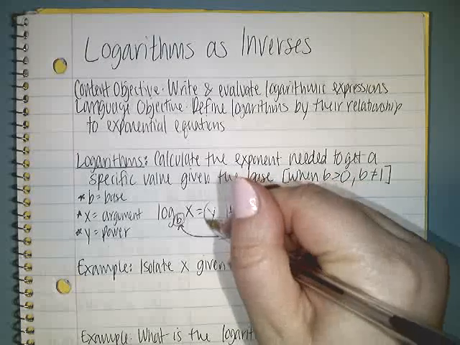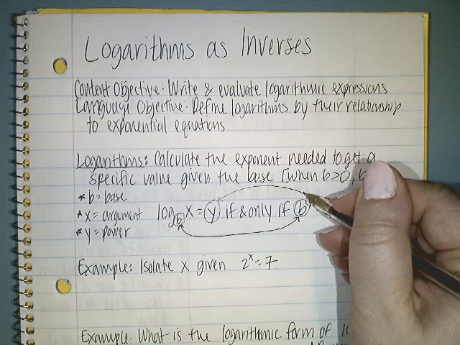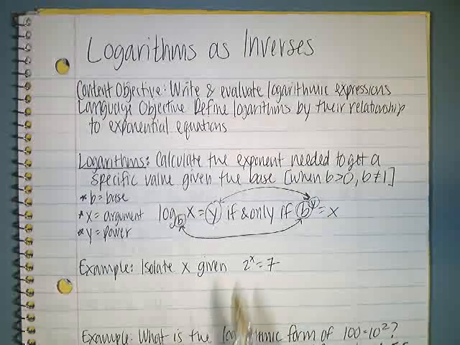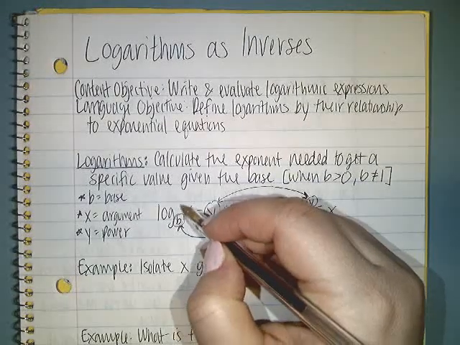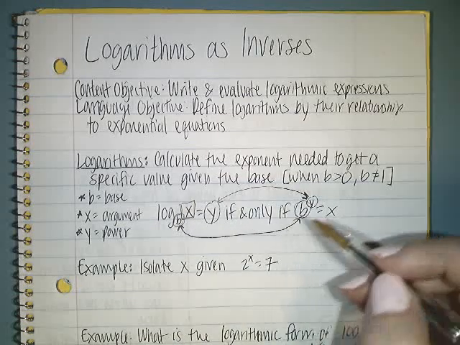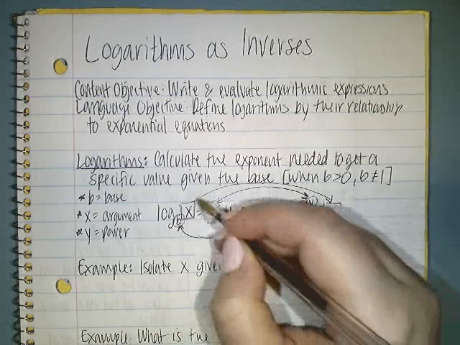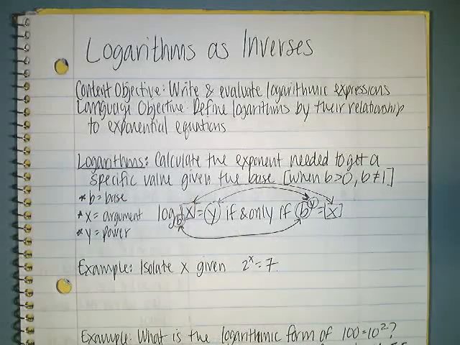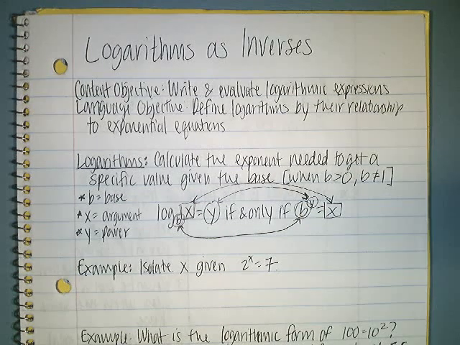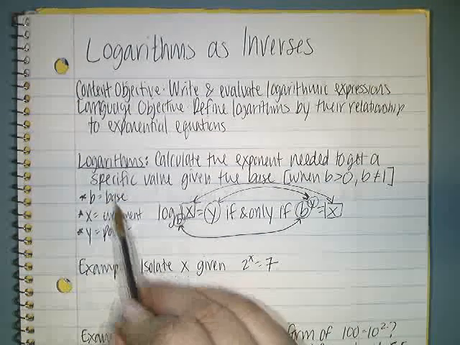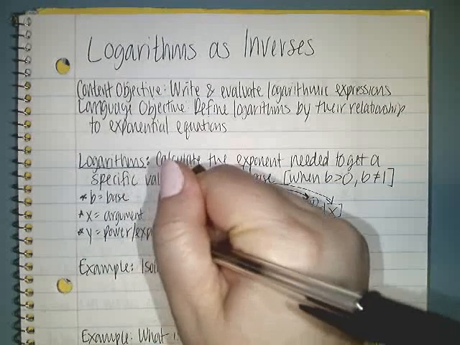As I mentioned before, logs equal exponents, so the exponent in my exponential equation is what my log is equal to. So here y is equal to y. So bases are the same in both, logs equal the exponent, and the argument is this last part, what's inside the log. The argument is what is originally equal to the exponential expression. So again, these are the words. Base is the b, x is the argument, y is the power or exponent. You can use either term.